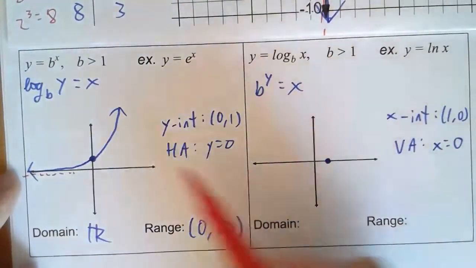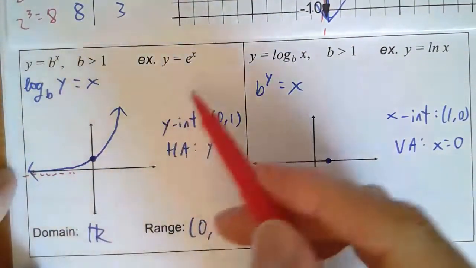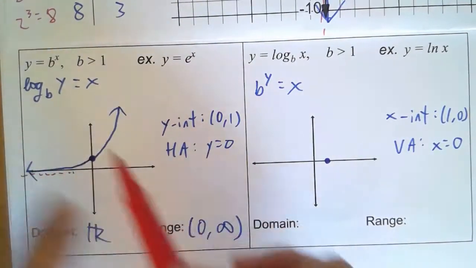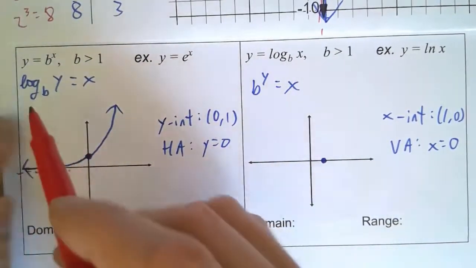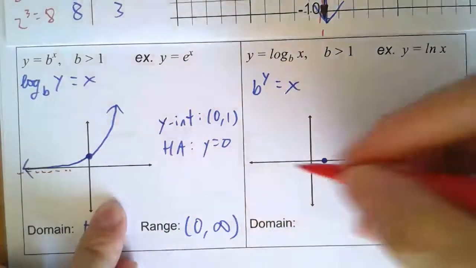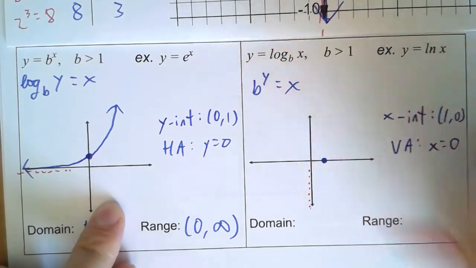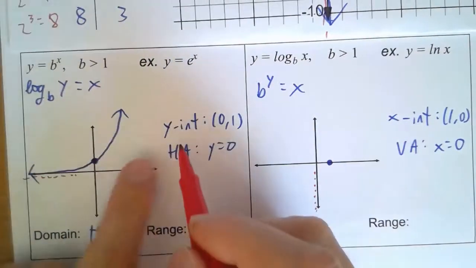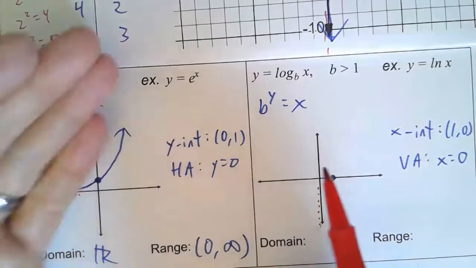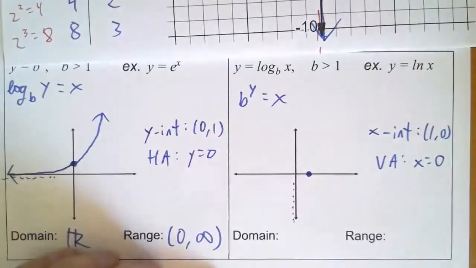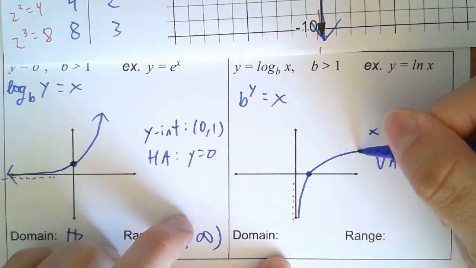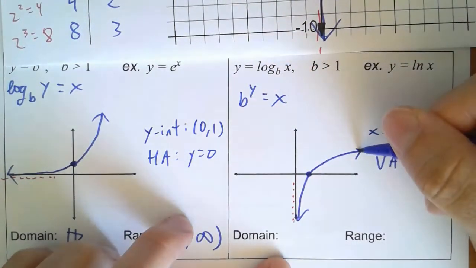If you remember inverse functions, they were reflected about the line y equals x. So if you picture the line y equals x and picture flip-flopping this graph across the y equals x line, this would flip down here. Got this vertical asymptote there, and then this flips around to be over there. Take this graph and reflect it across y equals x, and you'll get the graph that we just found. This graph right here.